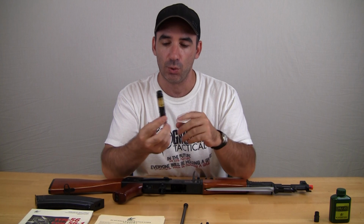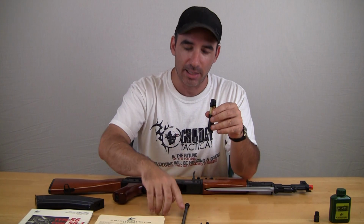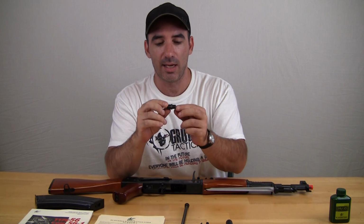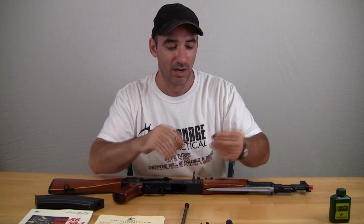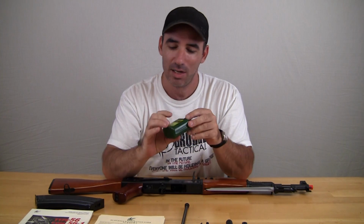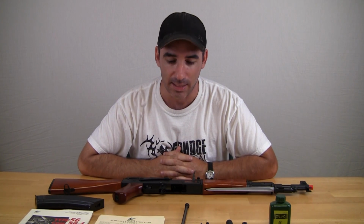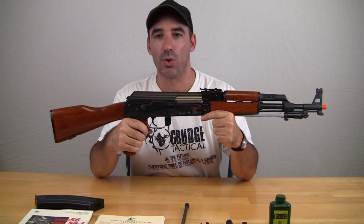You get the little accessory toolkit. Comes with a few different tools and a cleaning rod tip. The cleaning rod tip's made to fit a regular real steel cleaning rod. That's why they give you the protective tube to put over it so you don't scratch the inside of the barrel with it. You get an adapter for the end of the barrel, which is really nice when they give you the thing to remove the orange tip and replace it so you can put whatever accessory you want on the end. And then of course you get the little oil can. There's nothing in it, but you will need a little gun oil to put on the surface of this gun to keep it from surface rusting. So you get the little oil can in the box, and obviously you get the beautiful Type 56 Real Sword AEG.